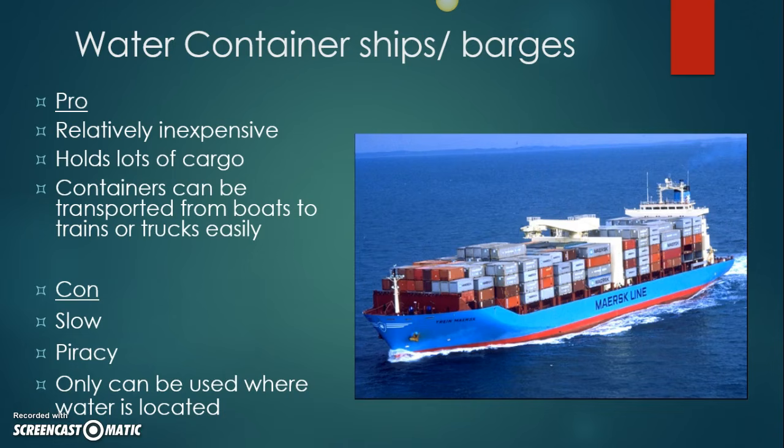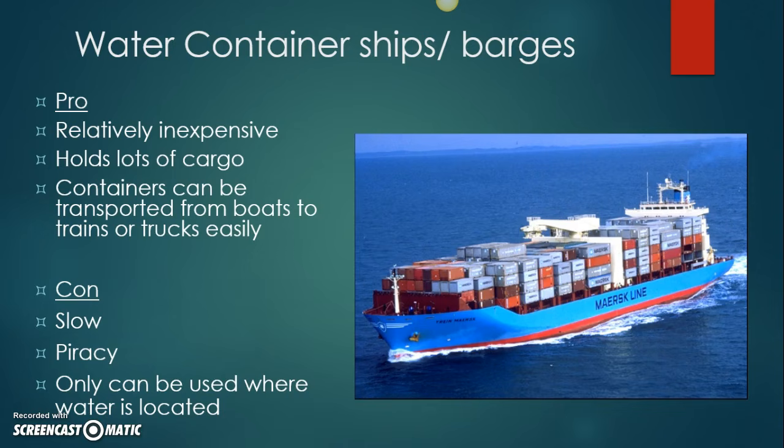Okay, so it's very inexpensive in large part because the unit price is so little, right? The more stuff you can put into a type of shipping, the less money each item costs, and this holds a whole lot of stuff. It's also good because the containers can be transported to and from the boats to trucks or trains really easily. Literally, they just put them on cranes and drop them down. Most freight in the world, by the way, when it goes overseas, goes by container ships. And it's easy when you hit that break of bulk point to move it from the ship to a different type of transportation.